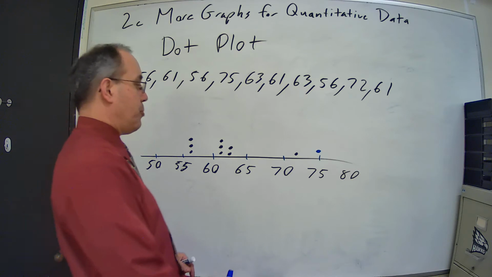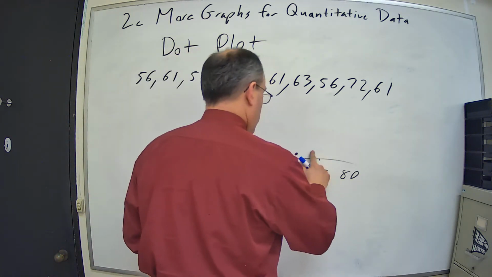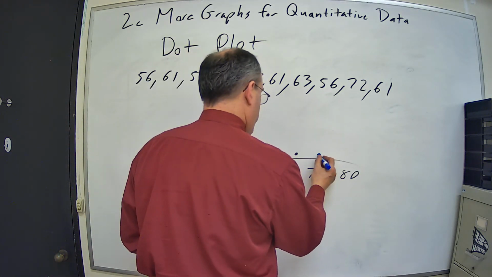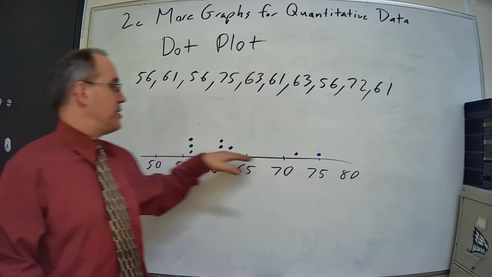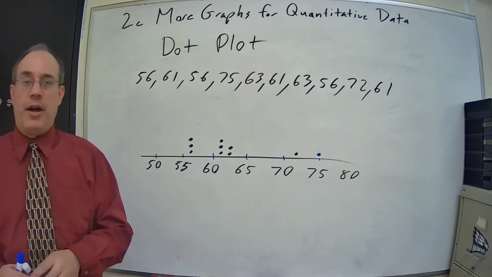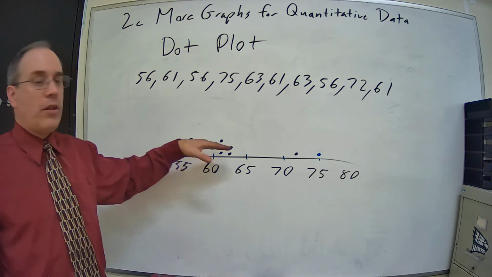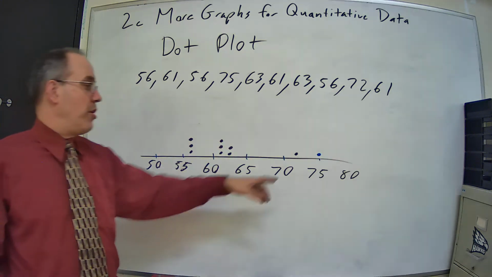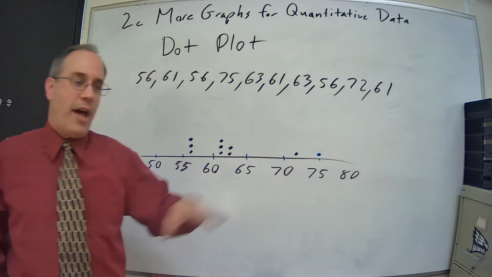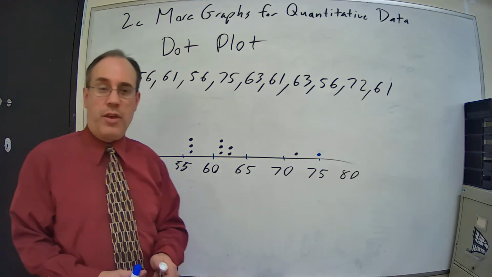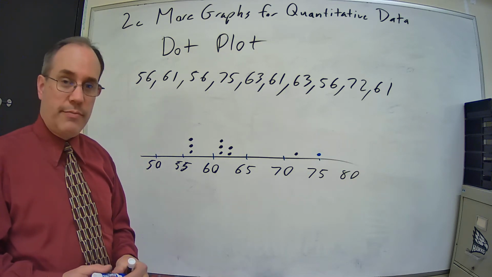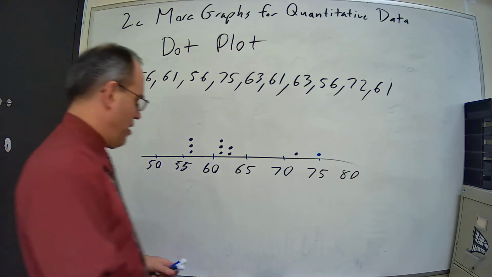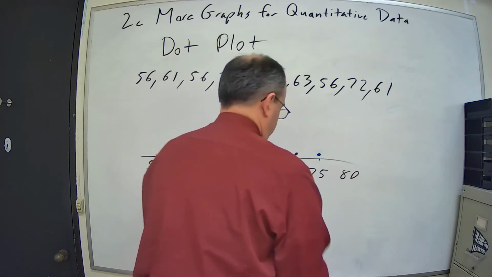So if you are going to put hash marks, make sure you do so in such a way that your plotting is consistent. Your first data value always shows up at the same height. Whether that's you start them all up a little higher, or you do your hash mark just the bottom half of the hash mark, or whatever the case may be. So that is a dot plot. So maybe it wasn't the hardest graph you'll ever come across.